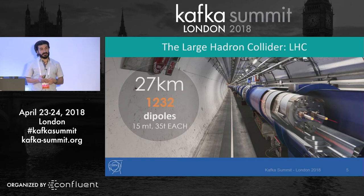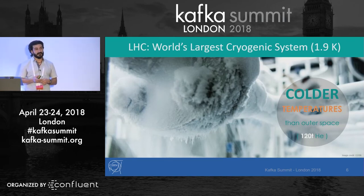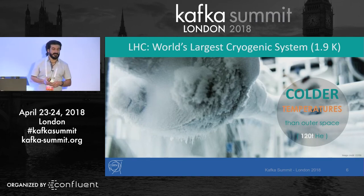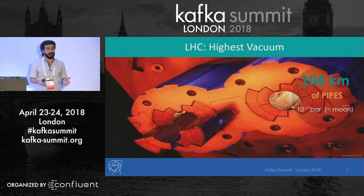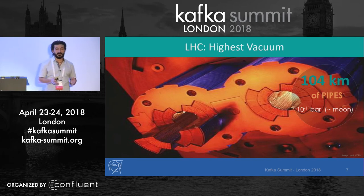The equipment is also special in what it does. To accelerate particles, you first need to keep them on track using magnets that capture the particles within pipes. To have those magnets work like that, you need to make them very, very cold — it's one of the coldest places in the galaxy, at 1.9 Kelvin. It's quite an engineering challenge, because you also need a high vacuum within the pipes so that particles don't interact with any gas molecules — over 100 kilometers of pipes maintained at high vacuum.